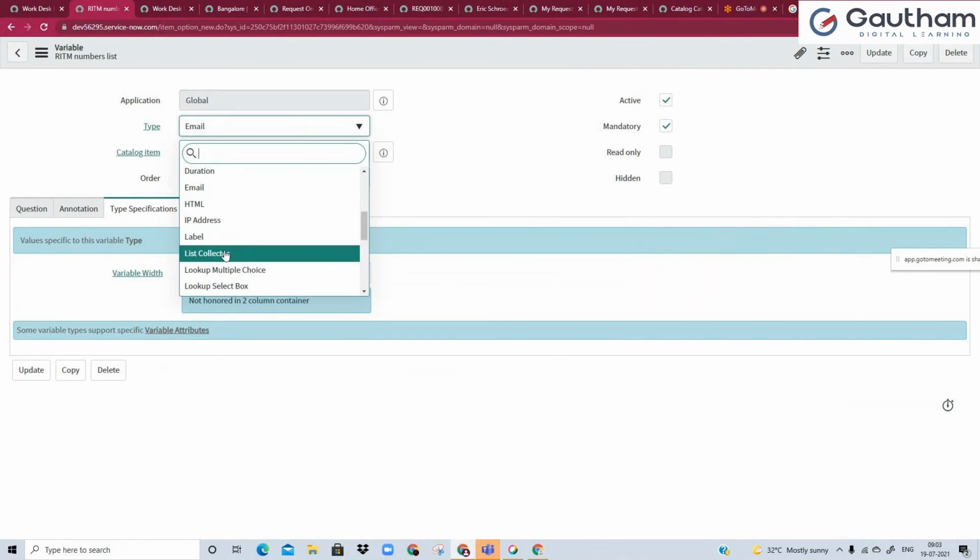List collector is what you saw just now. And you have masked and all of these, right? So I can show you a few unique examples, but as part of your exercise you could look at each of these variable options and work on them.